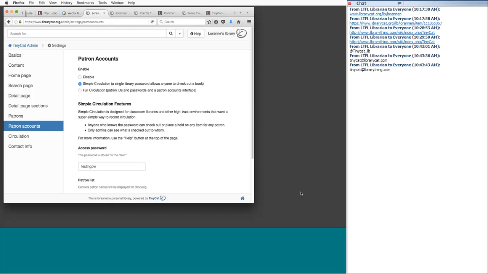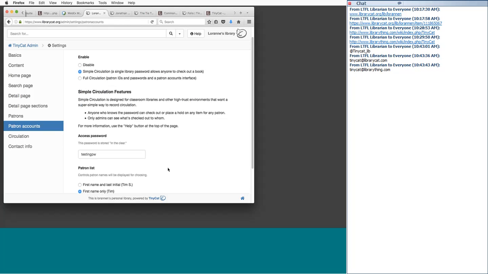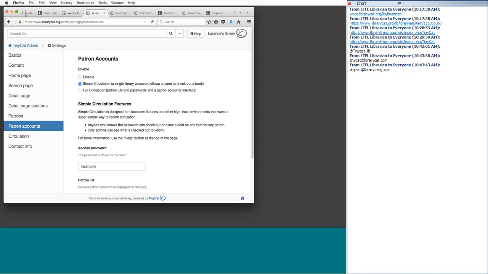Check out via smartphone by taking a picture of the barcode. We don't have that directly in our plans at the moment, but I will certainly put that down as something to run by our developers and see how feasible that is. You're welcome, Rachel. Thanks so much for joining us. Appreciate it. Yeah, Kevin, that is a thing that has been asked for, but it would take some serious reworking to make happen. We do have an Android app in the plans, which would allow that, and then you can scan things into your account with the Android app. But at the moment, that's further down the line for TinyCat.